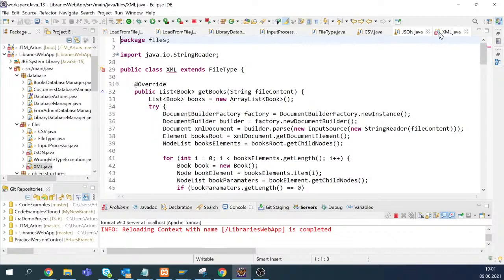Again, we need to parse the content. And what will I do? I will do something similar to what we have here, but with some differences. We'll start. I will simply do the adjustments here.